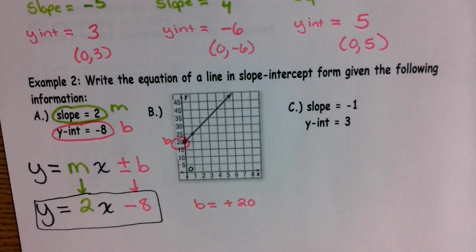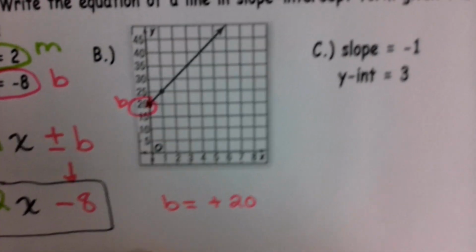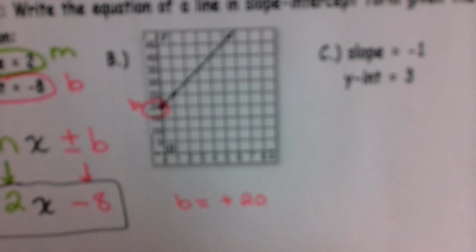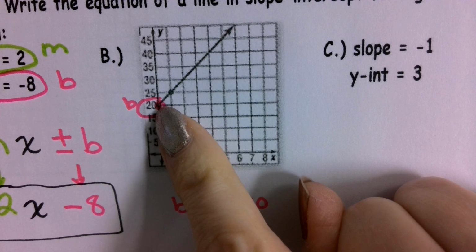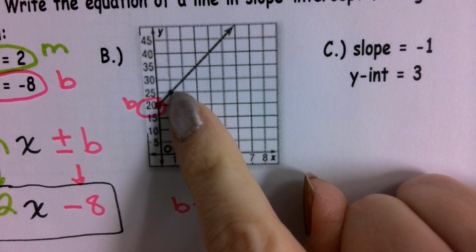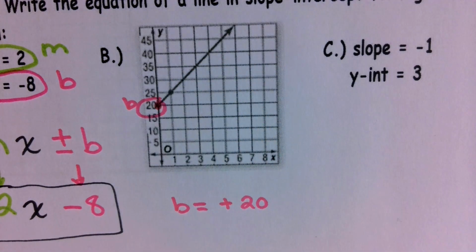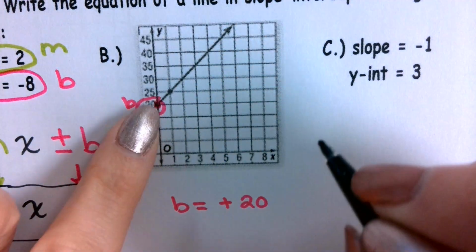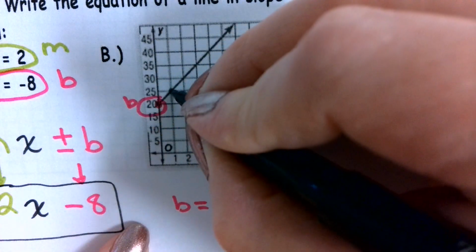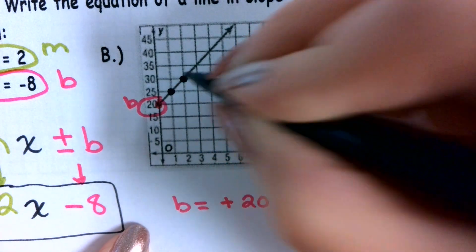Now we have to identify the slope. So we just have to identify the rise over the run from one point to the next point. They gave me 2 points here, didn't they? They gave me this first point, which was my y-intercept, and they gave me the second point right here. I also have another point and another point. Remember, wherever it crosses perfectly on the grid. So if I'm going from, I don't want to use my b just because I've already circled it. We're just going to go ahead and use this first point here and then this directly next point.